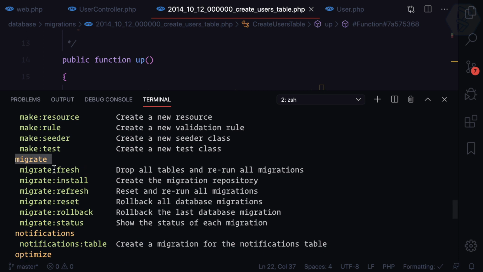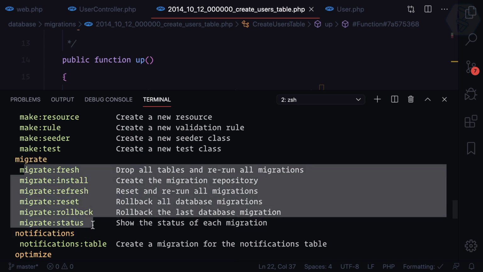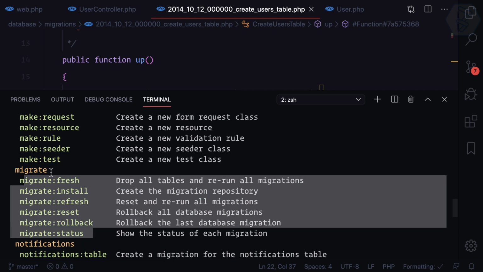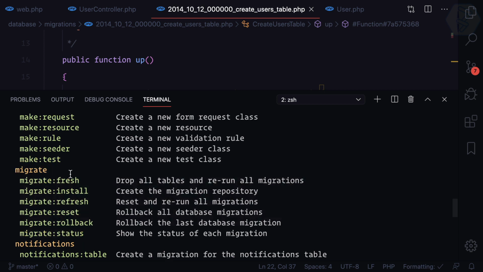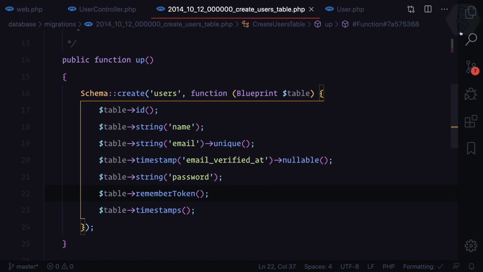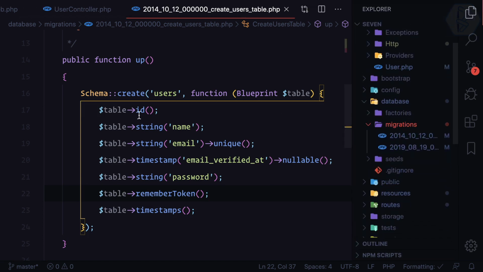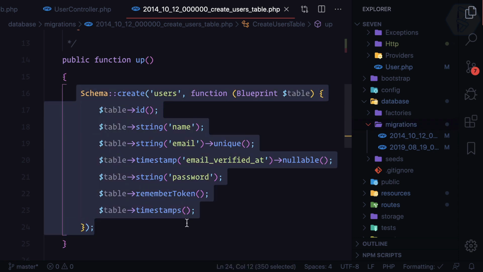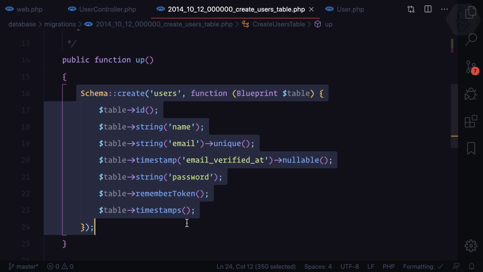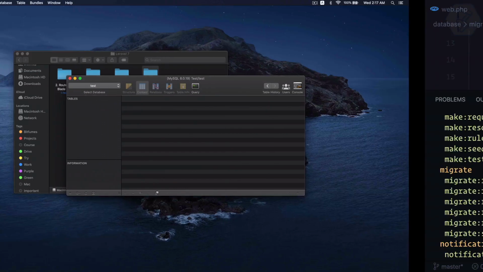If we say php artisan migrate, just migrate, not all these other things, we will talk about those later. It will check all the files inside this migrations directory, read the schema or the structure of the table you are going to create, and then create the same table inside your database.